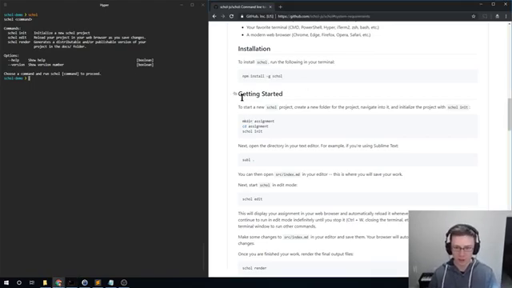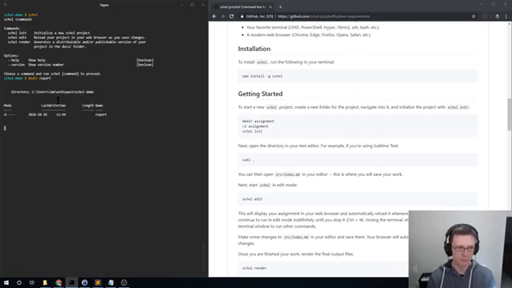So then to get started, we want to create a new folder for our project. So say it's a report that we're writing. So we'll make a new folder and navigate into it. And then we just run schol init. And this will create some new project files in this folder for us. And those are the files that we'll work on to get started on our report.